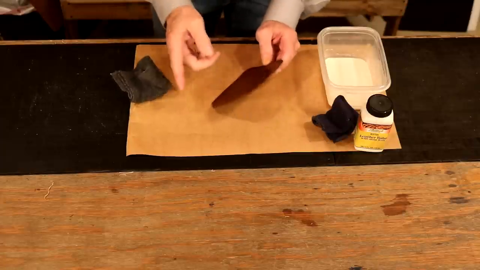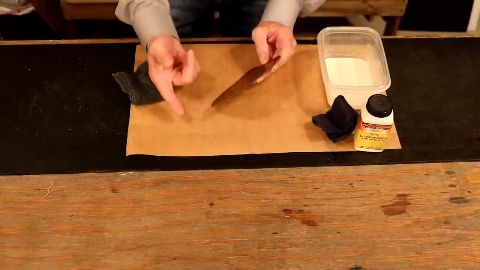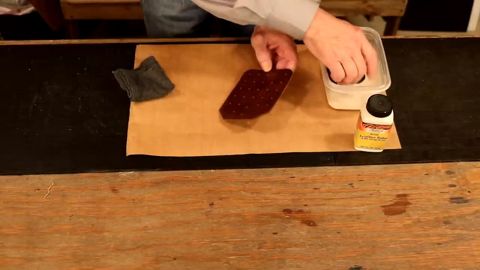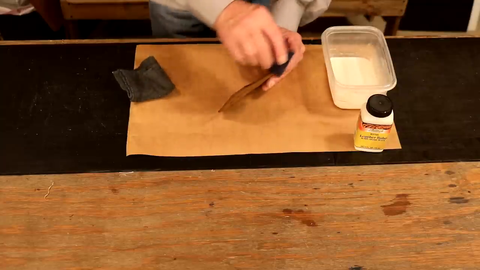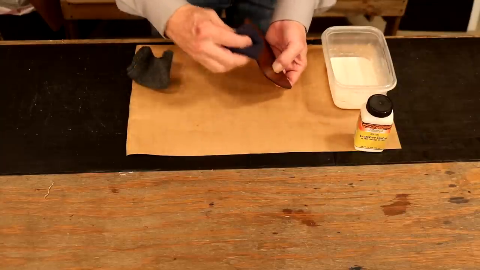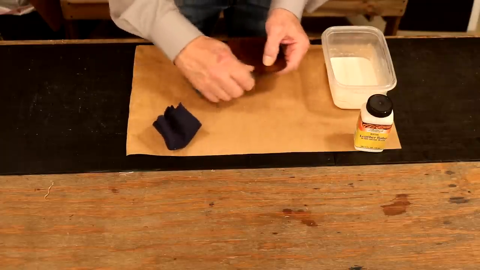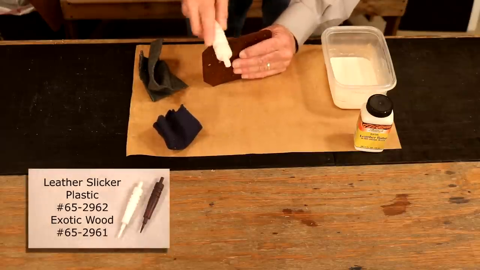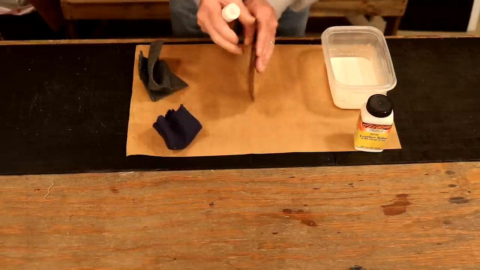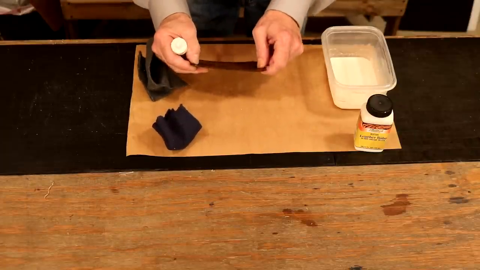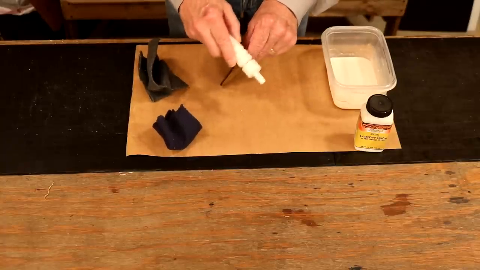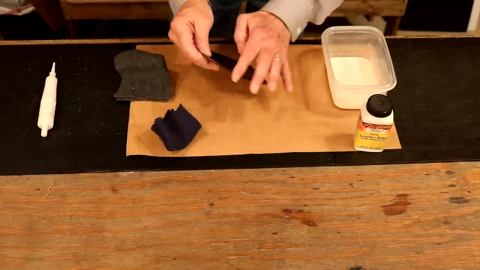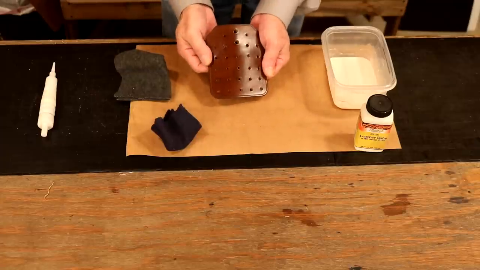We don't want any bubbles on that. That's going to stand out. So now let's take this rag and let's buff this. How about that? Now that looks good, doesn't it? One more step. We've got a number of materials that we can use on our edges. Water works great. Our gum trag, or gum tragacanth, just for slicking our edges. But I like our leather balm. Let's just add a little bit to our edge. Good. Let's take off the remaining. And now let's slick our edges.